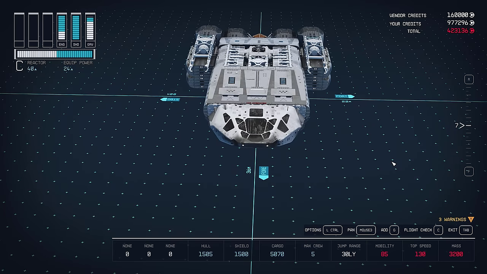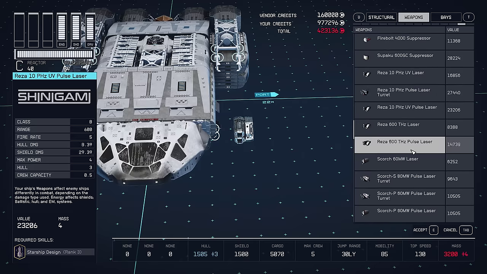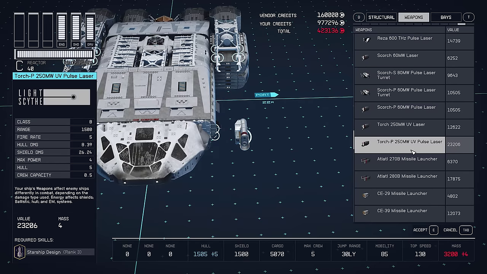As for what weapons to put on, this is entirely up to you and what you feel is best. The only restriction is you need to have different weapons in each of the three slots, and the weapons cannot use more than 12 max power in any slot.